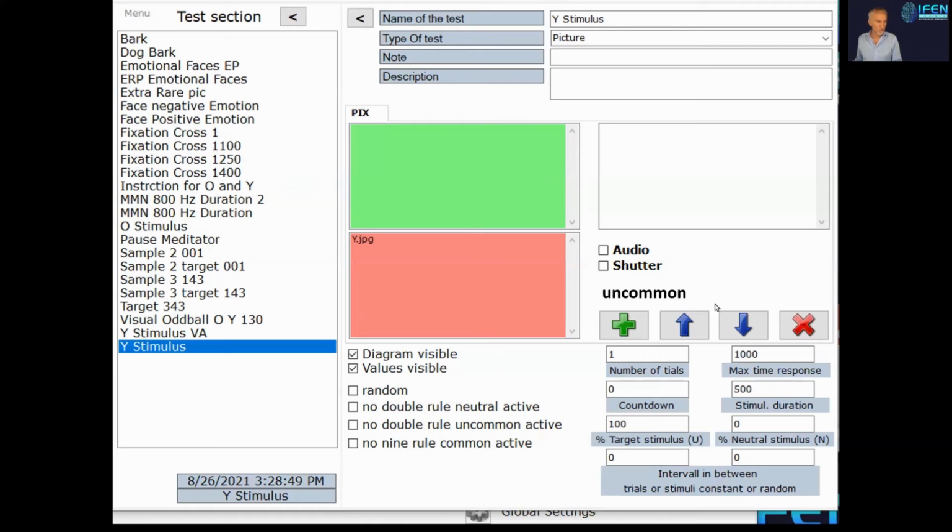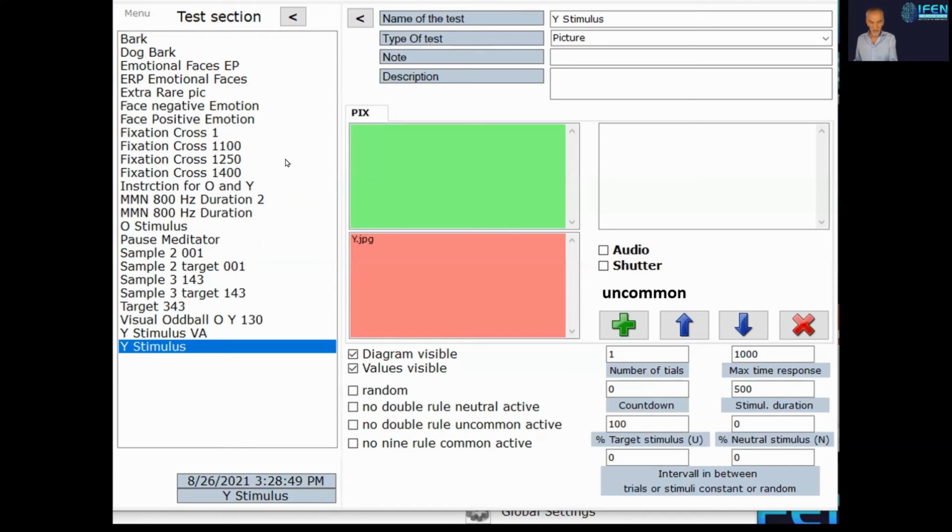So now we have two trials defined, one for the common, the other for the uncommon, and we can also create a stimulus protocol using the single trials we just defined. And here on the left, you see that we already have a collection of single trials or of tests, and we can use them always later in our session protocols.